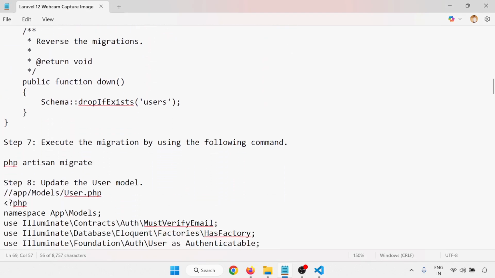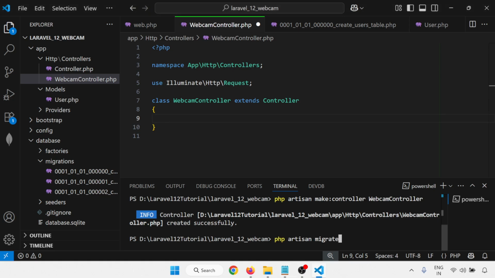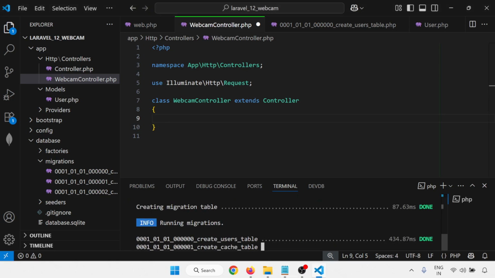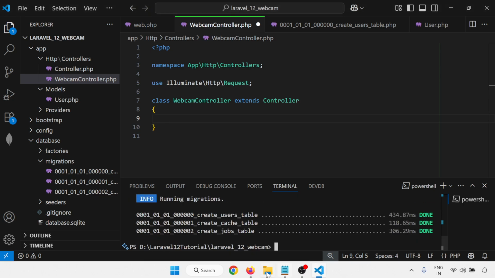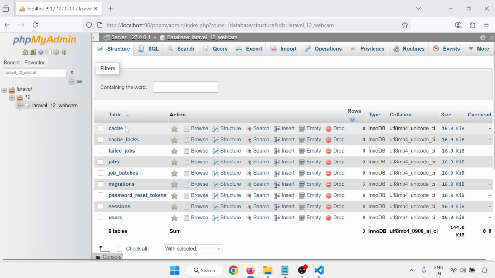Now run php artisan migrate. So the migration is done. Go to your database and check that the tables are created. These are the tables created by default, and there's a users table.